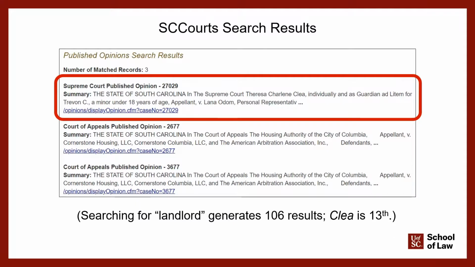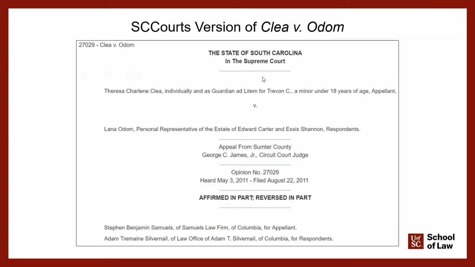If we sort of read the text here, we realize that the first one is in fact a Supreme Court case between somebody named Clea and somebody named Lana Odom. The other 2 really aren't, so they're probably citing Clea v. Odom maybe, but the first case appears to be the one we want. We pull it up and in fact it is. It's a 2011 South Carolina Supreme Court case between Clea and Odom, and we could go on to read it and we would discover that it's about dog bites and landlords and tenants and stuff. And you could say, hey, Mr. Landlord Patron, here is the case you wanted. I found it.